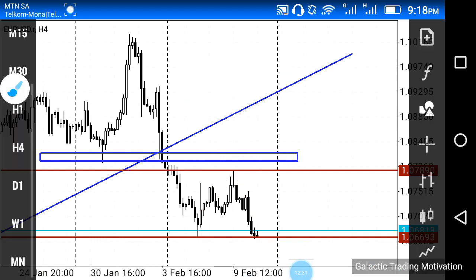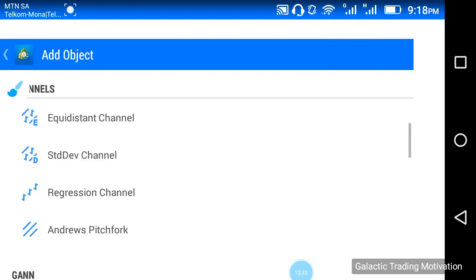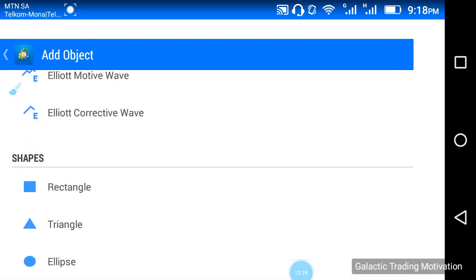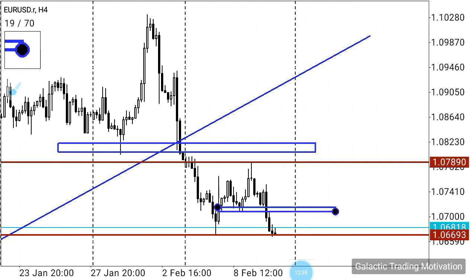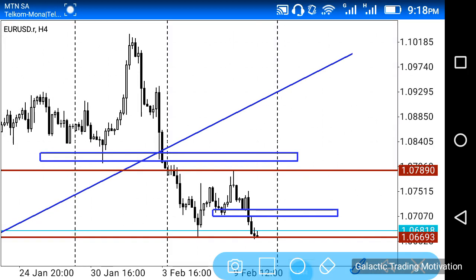Right? So the very same principles apply, right? I'm just going to add a neckline to that structure. Just bear with me, guys. There we go, more or less. There we go, right? So in other words, and in conclusion, guys, should price from where it is come back to this level, at this level is where we should look for potential selling opportunities, right?